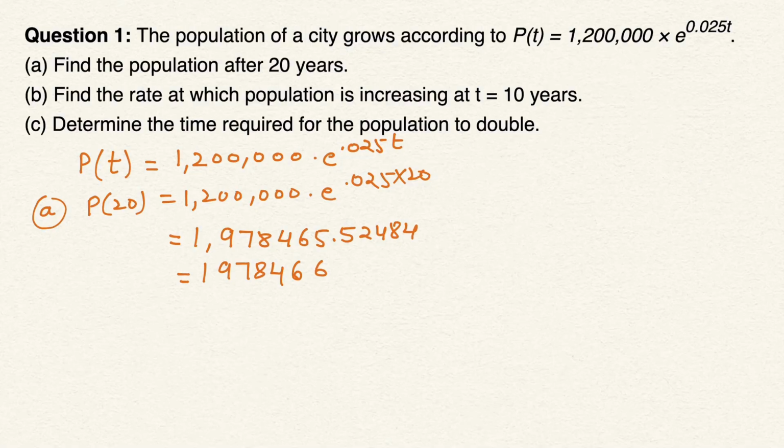Now let's come to question number 2. Find the rate at which population is increasing at time equal to 10 years, right? Now we have to find the rate. You will say, okay, rate is given to us here. But after 10 years, when we start one more time, the population after 10 years will be the initial amount in that case. So this question is a little bit different.